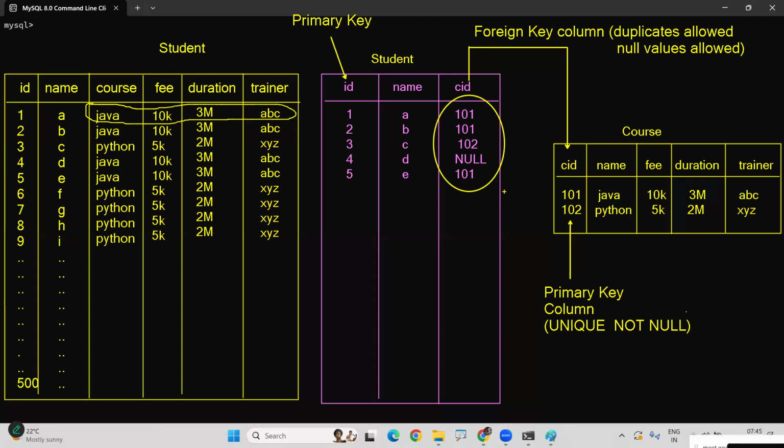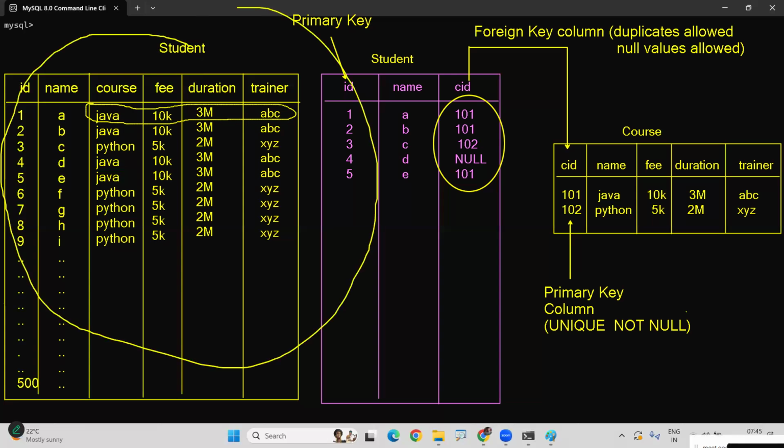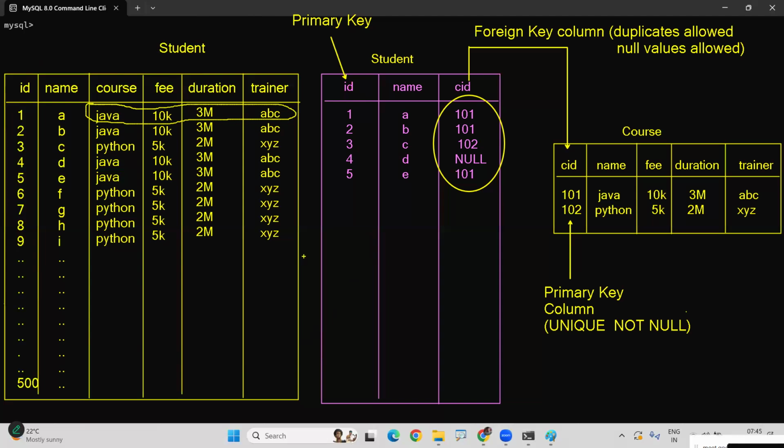Then, if I want to display the data in the combined format, combining the tables and displaying the information from multiple tables is the concept of joins. So this is the reason why we create primary key and foreign key columns.